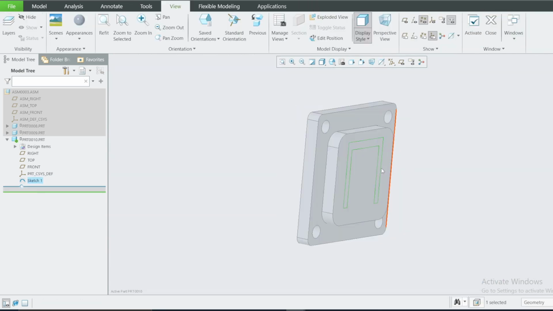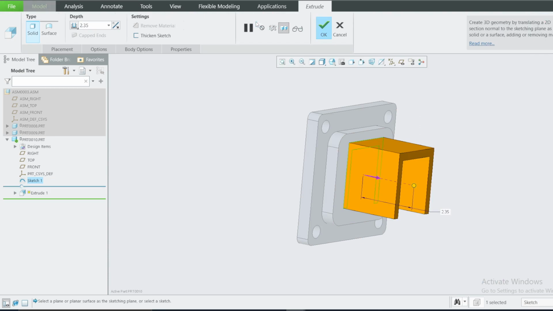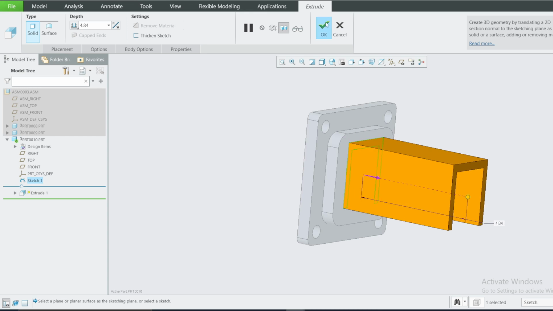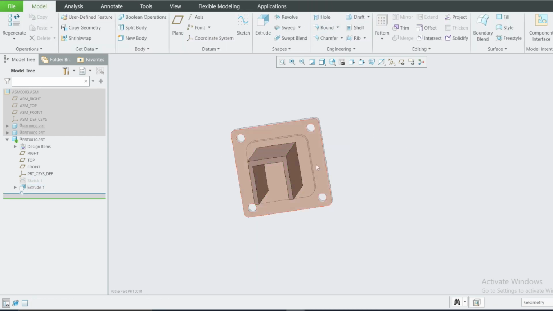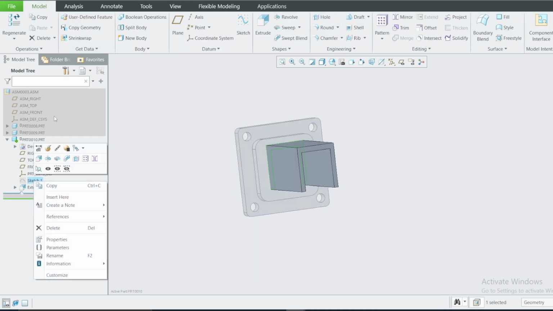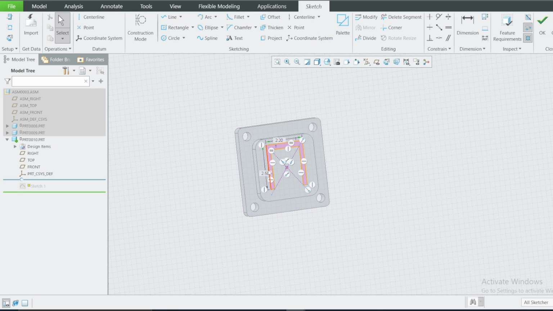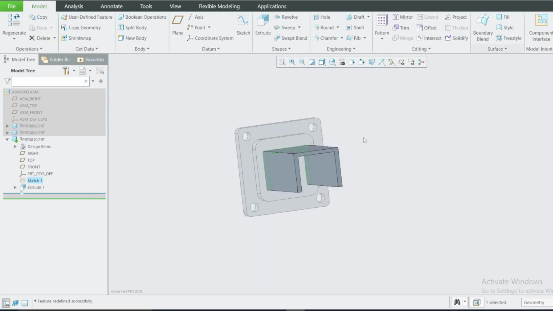Okay. Then extrude this. You go to model, extrude like that. Nope, oops, like that. I don't like it so much. Let's edit this and use to. Okay, yeah, that's better.